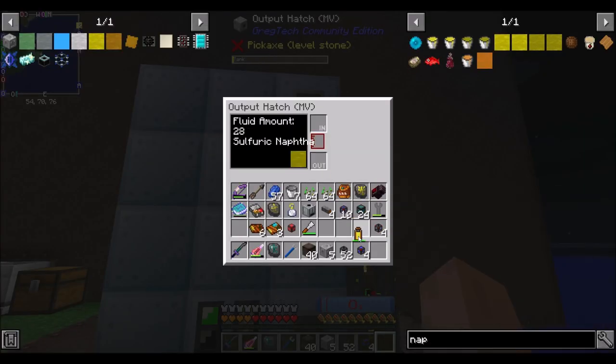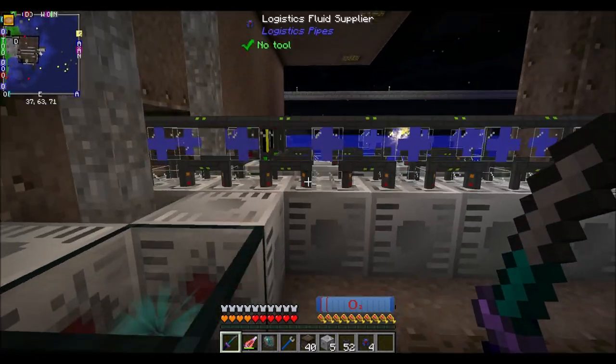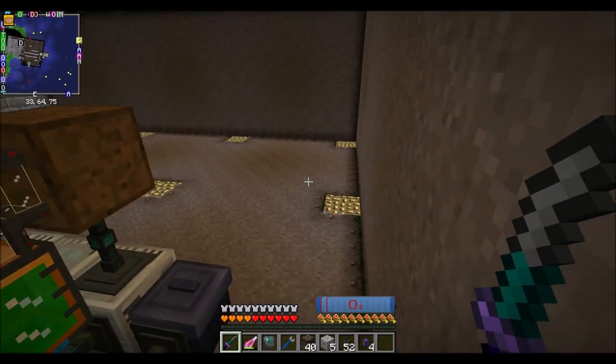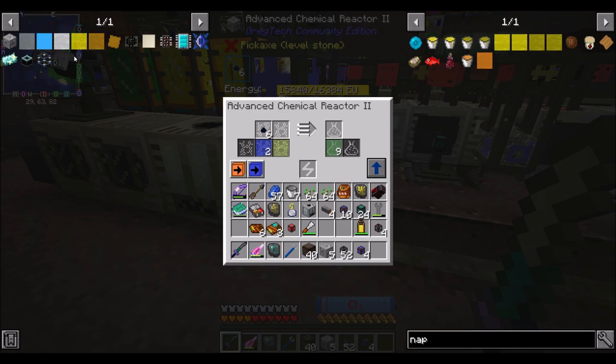Think I can do that? I can. Beautiful. Well, at least I have a little sulfuric naphtha for our test stuff that we're going to do here. But that'll get me power up and running again. Whoops. All right, so now we've got glycerol cooking, a lot more efficient, so that's nice. So we're knocking that off the list, right?